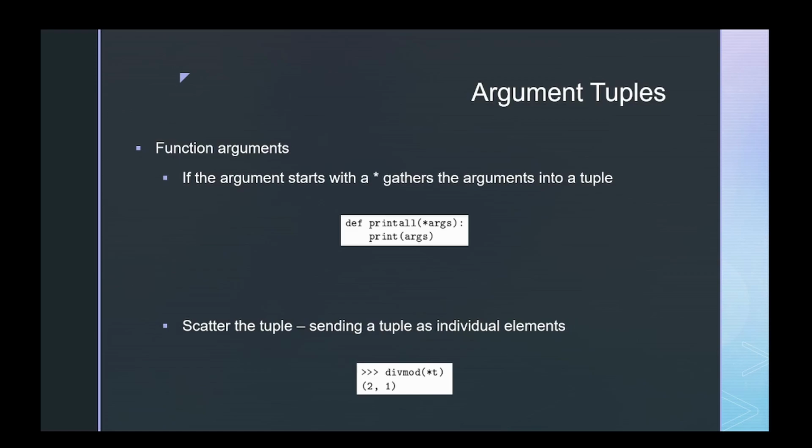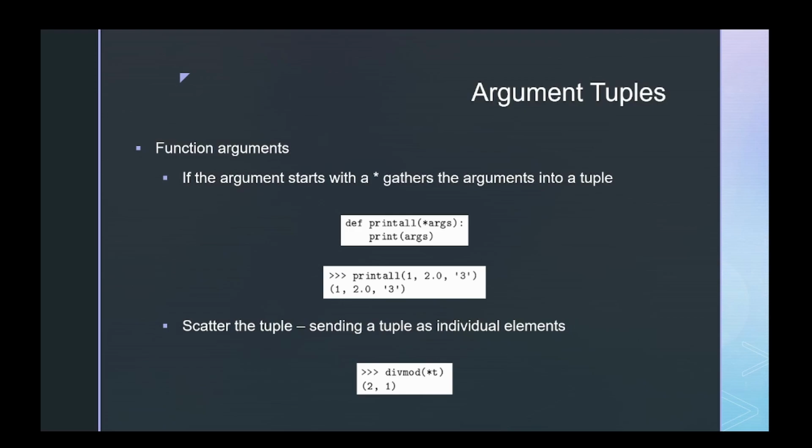I'm sending to it a star arguments, and it's going to take every argument that is sent, and it's going to then print them out. When I do that, it's going to print a tuple of all of those put together as a single tuple. These methods are nice when you don't know how many arguments you're going to have and you just want to take all of them and then do something with them.